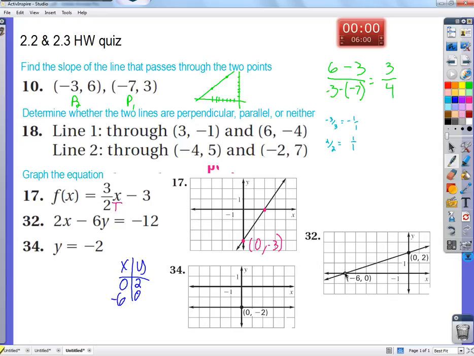And we have those 2 points. Negative 6, 0. 0, 2. If you put it in slope-intercept form, probably you got the y-intercept of 2. And then you got a slope of 1/3. Go up 1 and over 3, you probably wind up with a point over there. It's all the same. Comes out to be the same line. So either way you go, that'll do it.